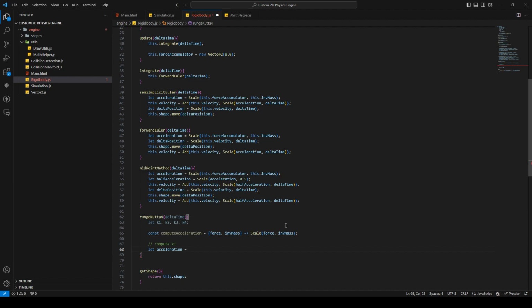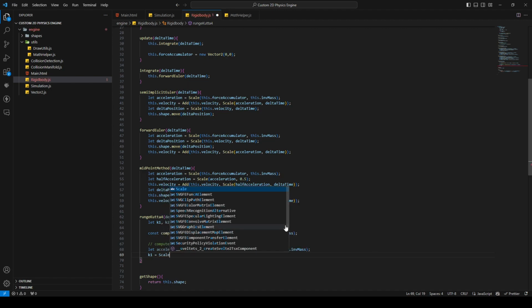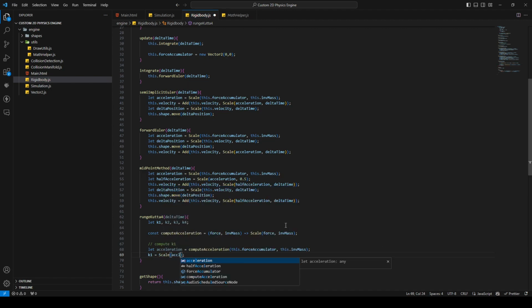Okay, so the acceleration for K1, this is quite easy. We can just compute acceleration with our method here, and we use this dot force accumulator with this dot inverse mass. Okay, and then we set K1, we scale the acceleration to get the velocity for K1.